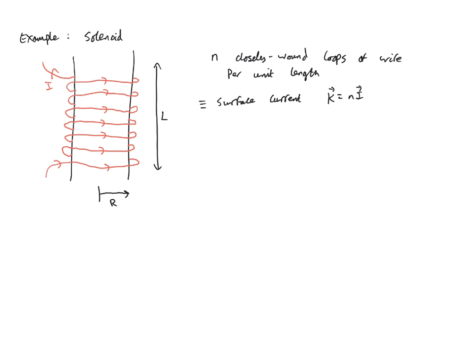So what we're now going to assume is that the length of this cylinder is much, much greater than the radius, and we'll ignore, therefore, edge effects. If we didn't do this, then we would have some eddy currents and some complicated magnetic fields towards the edge of the solenoid, but we're not interested in those right now. So we're going to ignore those edge effects.